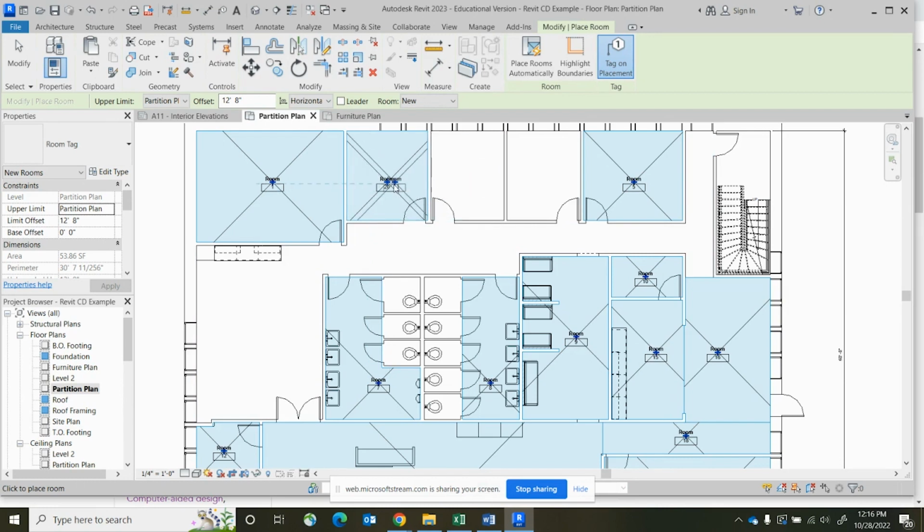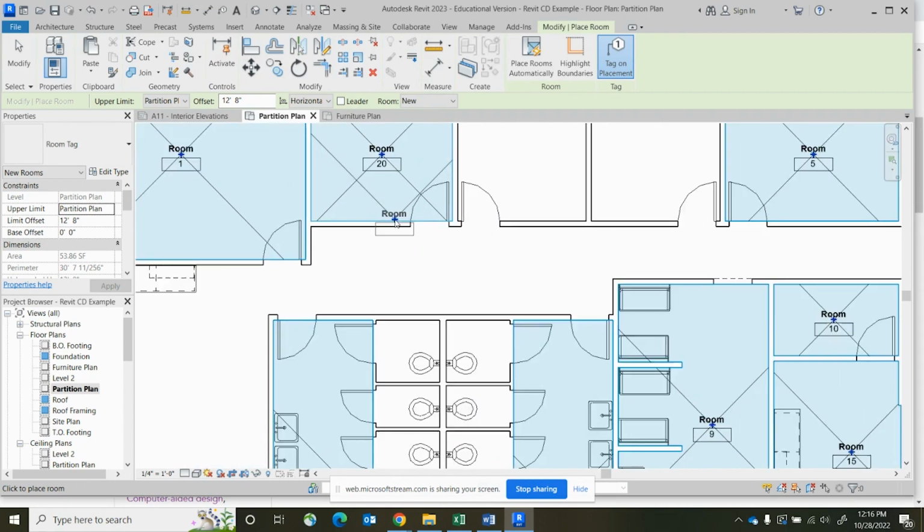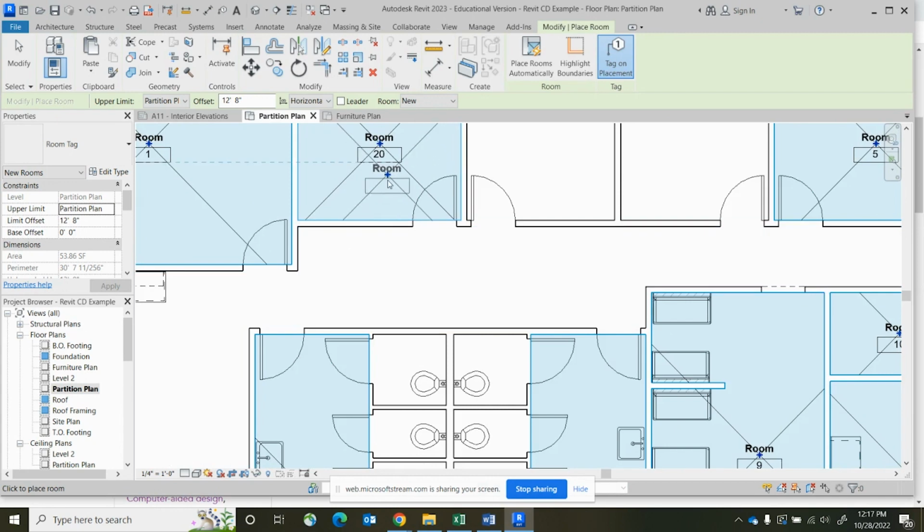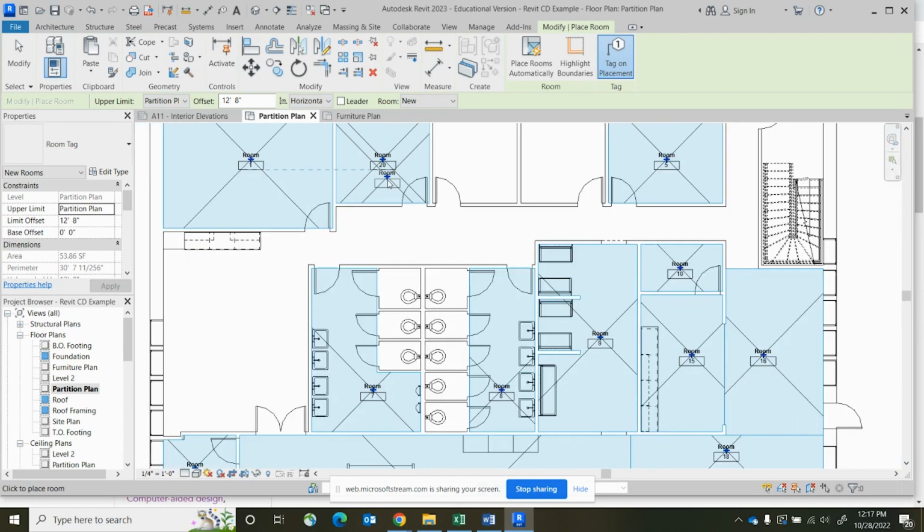Now, it sets the numbers in the order that you place them. So this is saying 20, if you can see that. Let me zoom in, because the last room that I put in was room 19. Typically you'll want to put all your rooms in at the same time, but there are times when you have to make a change and redo it.